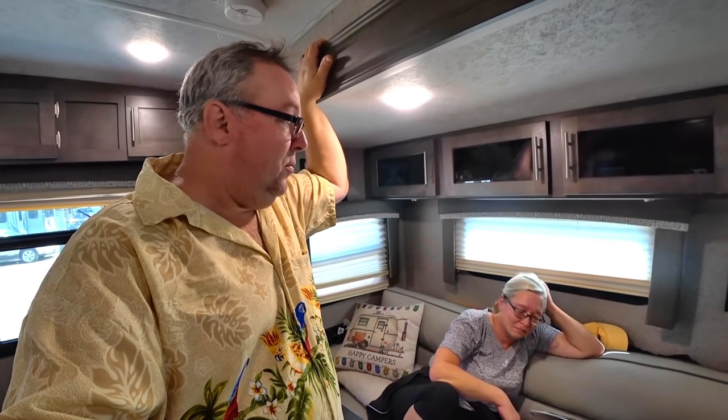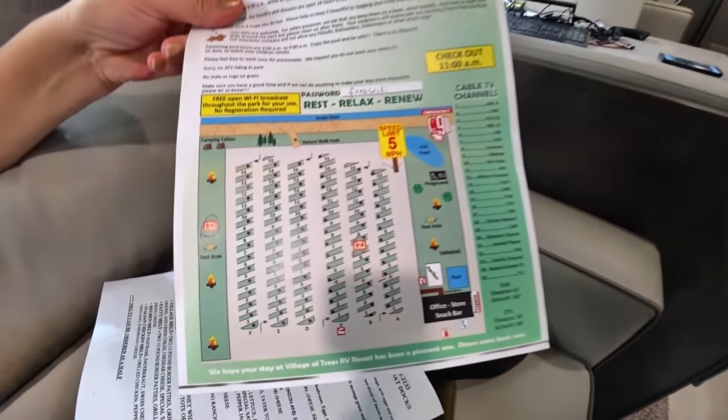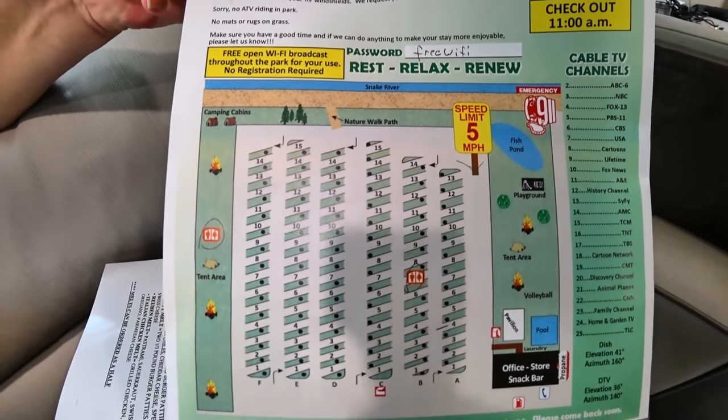The site, at least what I have here, it's a pull-through. There's a lot of pull-through sites. I don't know how many sites there are total. Let me go ahead and turn you around here. They're all pull-through. Yeah, it looks like all of them are pull-through. Absolutely.